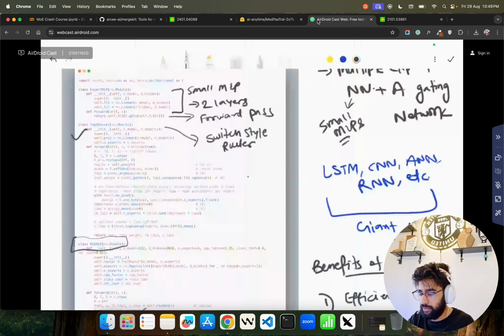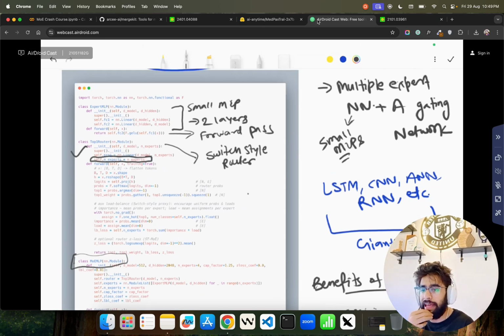If you look here, it says n_experts, n_experts. This line that you see, I just made it. I hope you can see it here. Oh, you cannot see it. Okay, now you can see it. There's a bit of a network problem because I have connected my external tab with my monitor, and that's an issue, but that is fine.